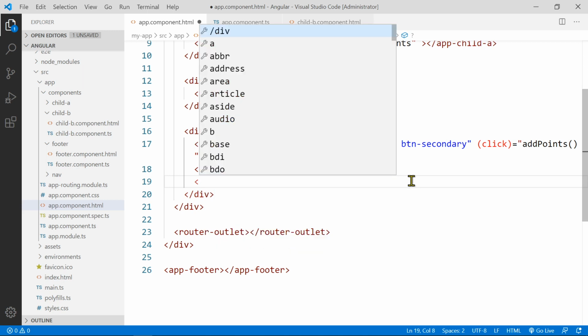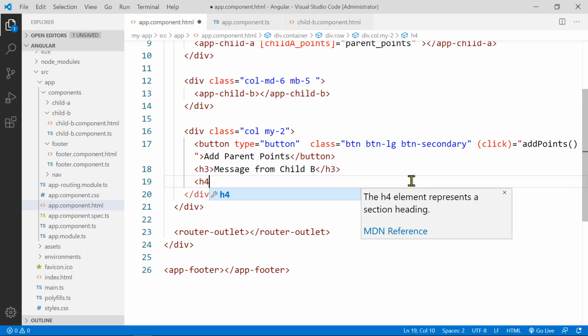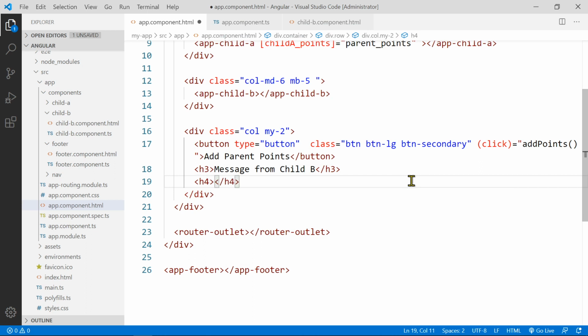Oh, I don't know, H4 maybe. And then we'll put the message in here. We'll say message. Oh, what do we call it? Child B message. I think that's what we called inside that class, right? If I'm not mistaken. And we can check to see if that's correct.